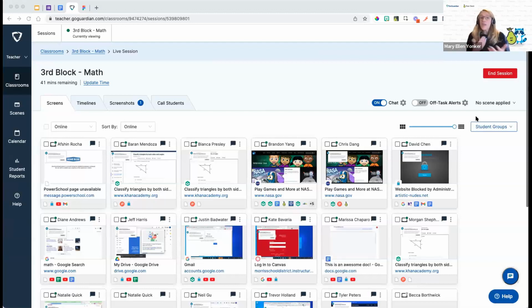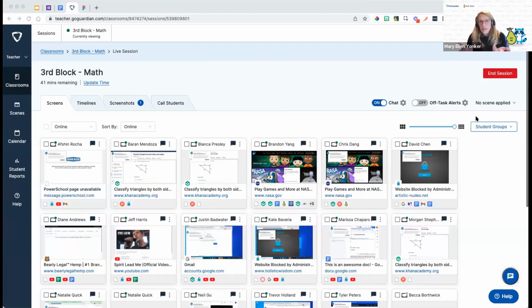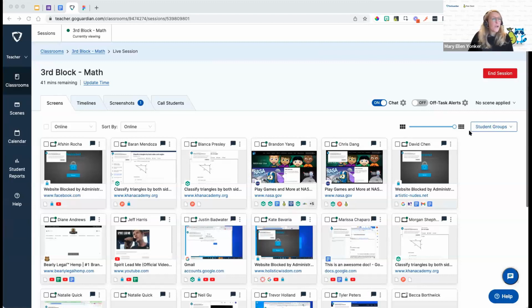All right, the chat is available for one-on-one chatting, one teacher to one student, the student to the teacher. It can be initiated by the student or by the teacher. If you have a co-teacher, either of you will be able to chat with that student. They're going to be able to see those messages coming in from the co-teacher and from you. So they will know the message is from the co-teacher because they're going to have the initials of the person that sent the message. So they'll be able to figure that out.